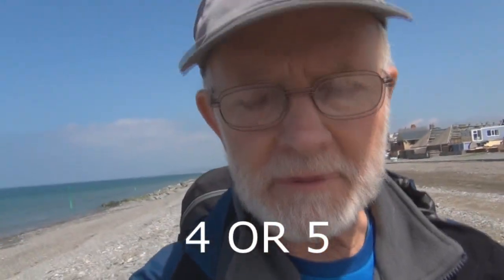It's not that easy. Once you get up the cliff, it's not a case of just walking along the top. You drop down at least a couple of times to different beaches where there are things to see, like the glacial causeway. And I think the total ascent is about 1300 feet. So that'll keep me going for a few hours.